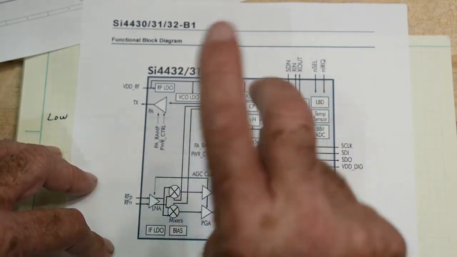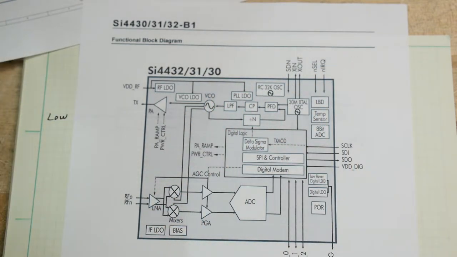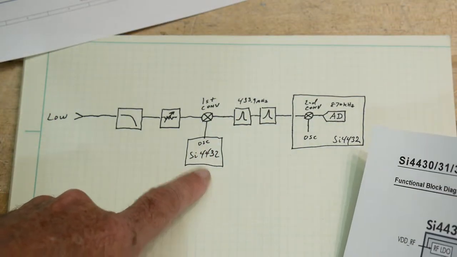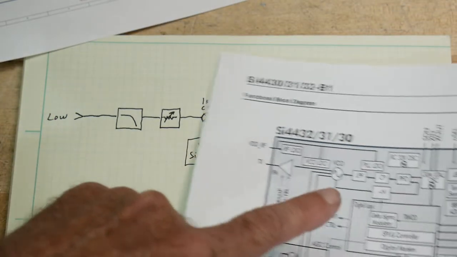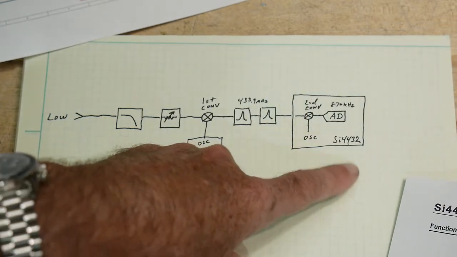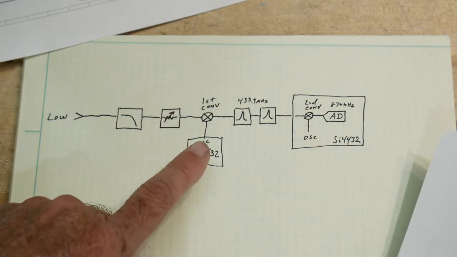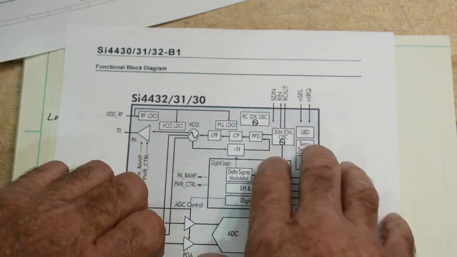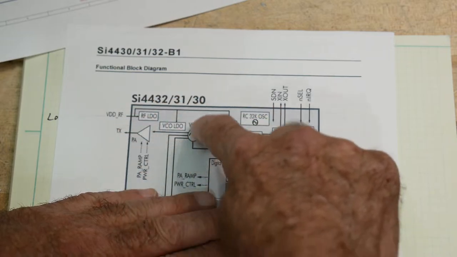Now, they like this chip so much, they use two of them. So this local oscillator for the first is run by one of these chips, and then the second one is run by one of these chips. So the first chip is used only for the VCO section. It doesn't use any of this other section. They just use the VCO section.